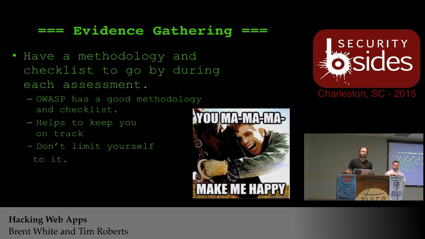I think I can speak for Brent as well, but checklist security is kind of a joke, right? It's like, oh, we just want a checkbox to say we did this assessment, or we just want to go through this list, and you're like a robot. You're running a script. It's not like that. As hackers, as pen testers, we're creative. We think outside of the box. We want to find new ways of exploiting this stuff. So make sure you don't limit yourself with that. Yeah.